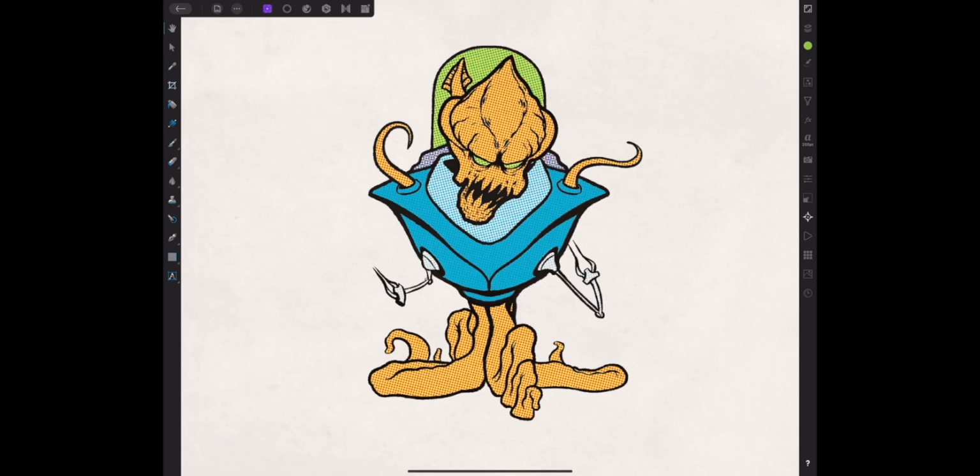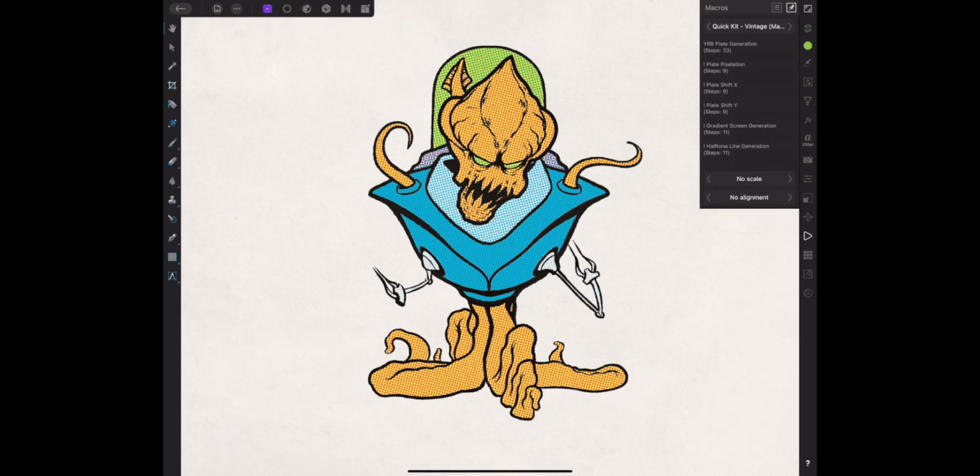Okay. Now, remember how we talked about in my Steggy demo that you can sort of shift the plates around to create screen printing anomalies and things like that. Well, I built a little macro for that. You can do a plate shift. And here you can just control it with the little pop-up menu instead of having to go into the Transform Studio. Let's say I want my red to shift over just a little bit. And maybe we'll shift the yellow over just a little bit as well. And then hit apply. So there we go.